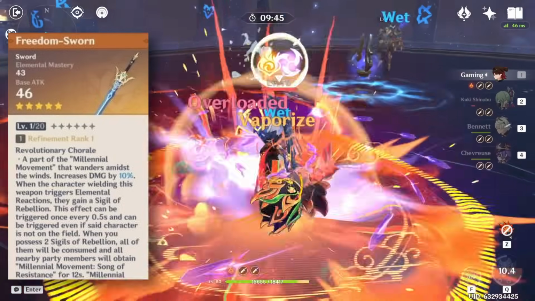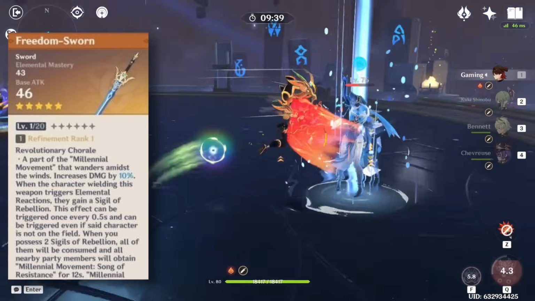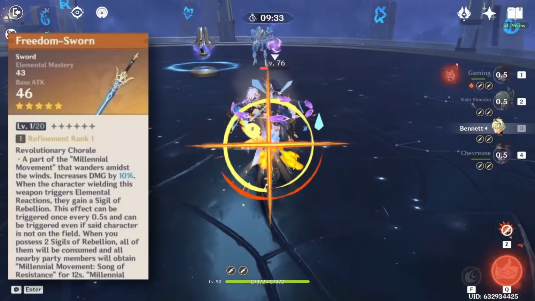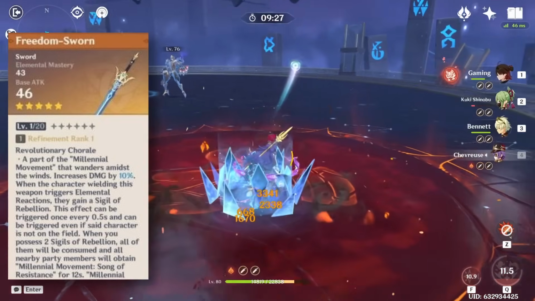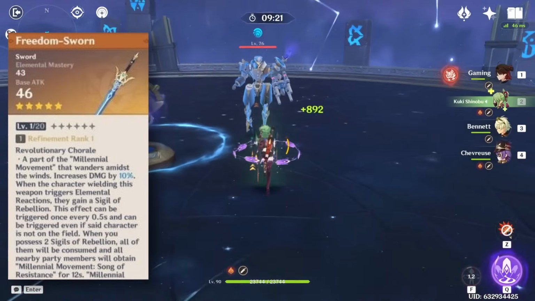When the character wielding this weapon triggers an elemental reaction, they gain a Sigil of Rebellion. This effect can be triggered once every 0.5 seconds, and can be triggered even if the character is not on the field. When you possess 2 Sigils of Rebellion, or basically after triggering 2 elemental reactions, all of them will be consumed, and all nearby party members will obtain Millennial Movement: Song of Resistance for 12 seconds. This effect increases normal, charged, and plunging attack damage by 16%, and increases attack by 20%.